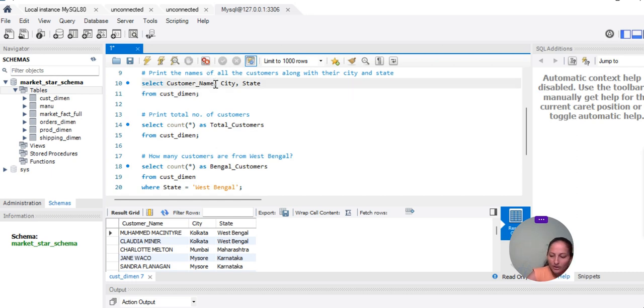So we can change customer name as customer full name here. Then comma, city as customer city.